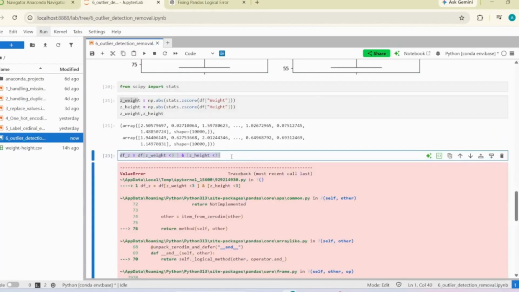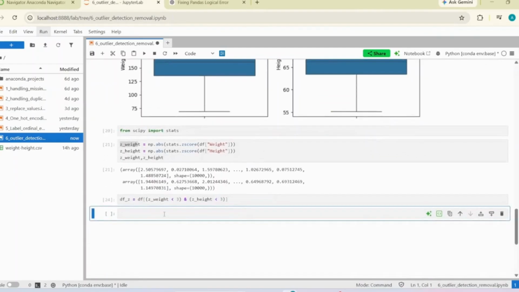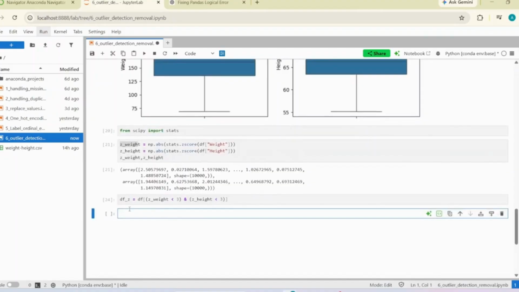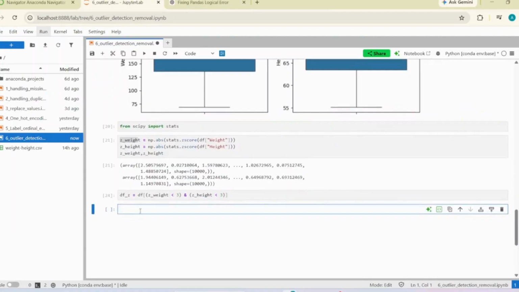I will copy this. So I have new data. I will plot a new graph also, for seeing whether from the z score method my outlier gets removed or not. So how can we do that?